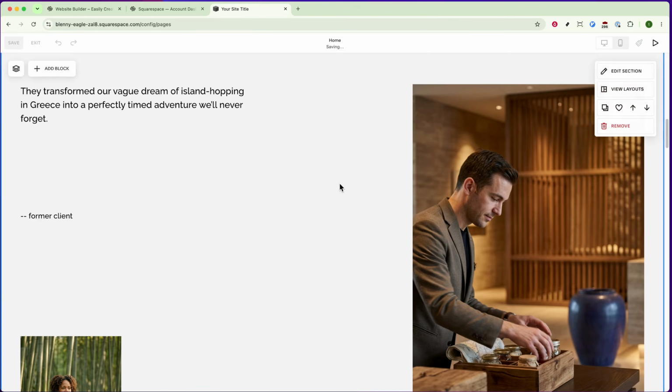And that's it. Adding a link on Squarespace is quick and easy once you know where to go. Today, we walked through how to log in, access your site's dashboard, and edit your site's elements to insert a link. With this skill, you can enhance your site's functionality and improve navigation for your audience.